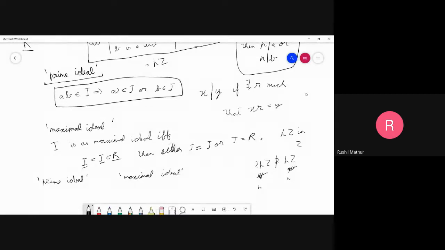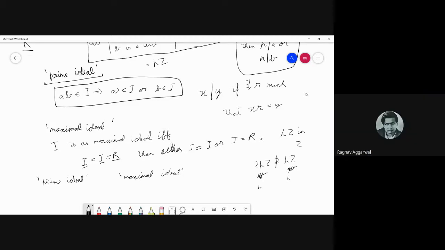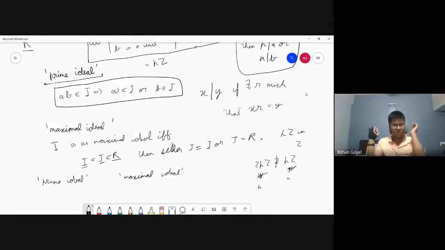So the maximal ideal doesn't need to have the largest number of elements or something, but adding any other element should force it to become the ring itself. Because if you want to talk about infinite ideals, it really does not make much sense to talk about the maximal number of elements, unless you're talking about some density stuff. That's just too messy. We want a cleaner definition, and this is a very natural definition. I don't think it's that absurd.